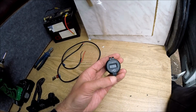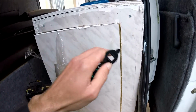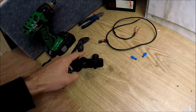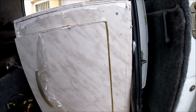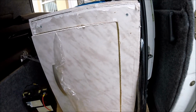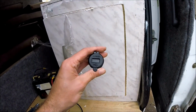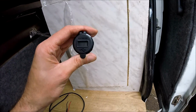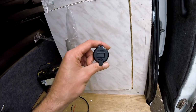And because it's an all-in-one unit, it should have a voltmeter as well, so you're not having to drill twice the amount of space just to be able to get a voltmeter like those units there. So I'm going to be fitting this unit into the door of a kitchen unit that I'm just making inside a little camper conversion that I'm doing at the moment. Should be a relatively quick, easy, straightforward install. I'll show along exactly how I fit it in, how it's wired in, and what it looks like and how quickly it charges at the end as well.